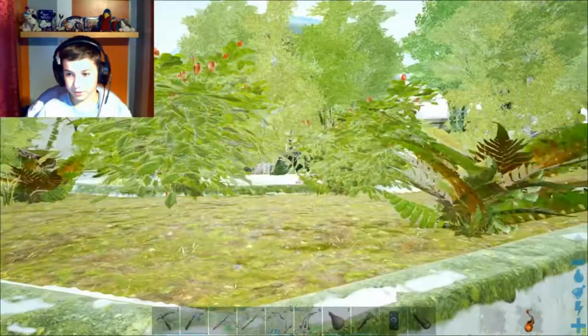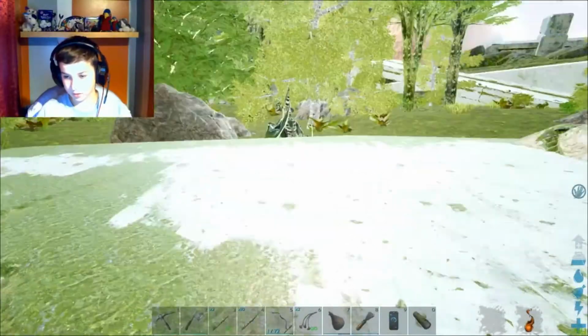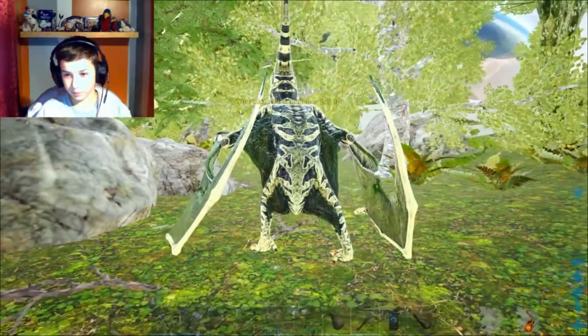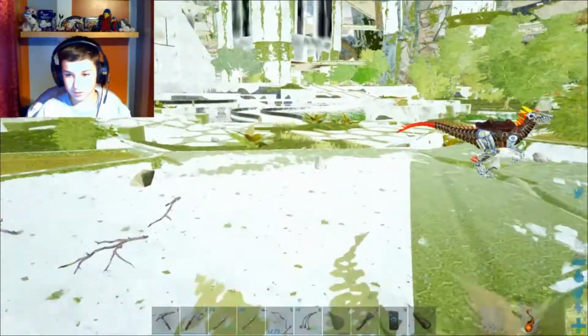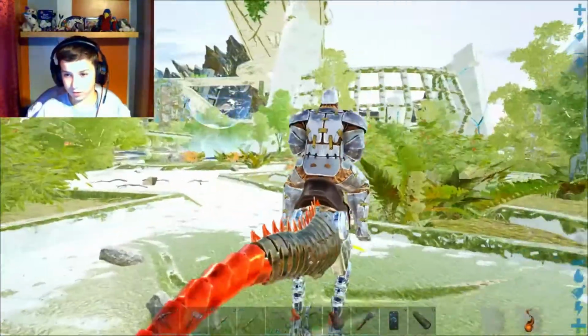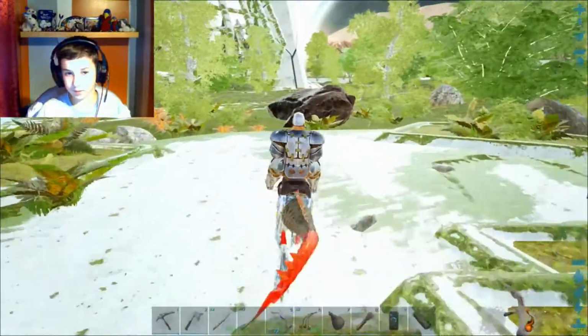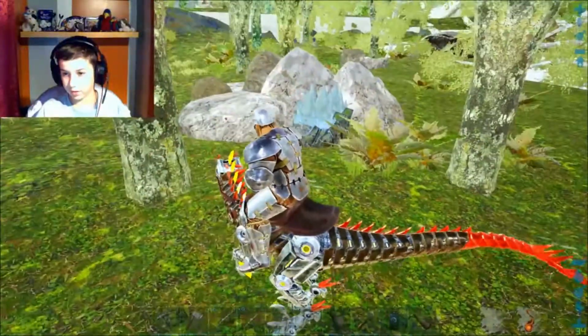This Pteranodon, I wanna tame it. Alright, sorry about the lag. It's just gonna exist for a little bit. It just kinda happens whenever I first boot up Ark. That's only level 10. I want a different flyer than the gas bag, because the gas bag is just so hard to control. I haven't really figured out how to do that yet. So, kind of want to tame a different one of those.